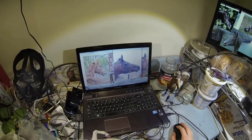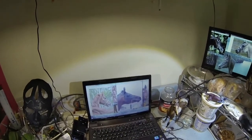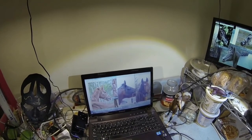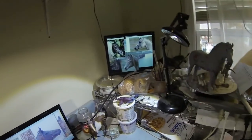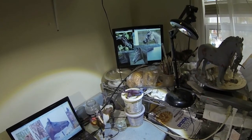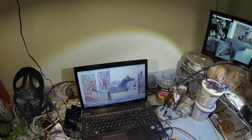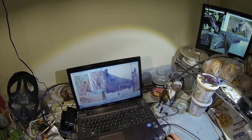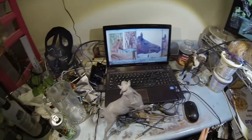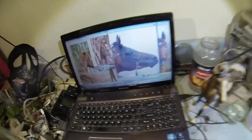So, I pulled up a whole bunch of horse head, Arabian head reference photos. And it's a bunch of different horses. Well, a few of them are of the same horse, but I do have a lot of different ones, and I'm spread across two screens here. So I'm going to be pulling from a lot of them, looking at different things. Some of the photos are more useful than others. Some are really big, which is always very nice. Some aren't. So, whatever. I also did go ahead and found my tools that I couldn't find yesterday.